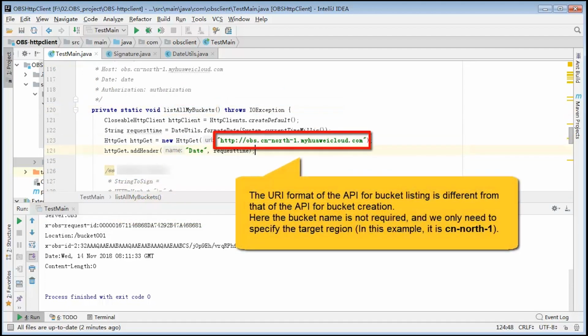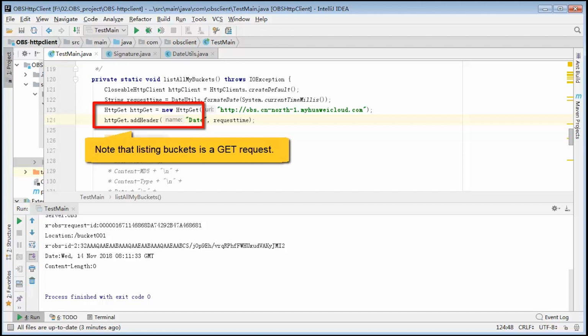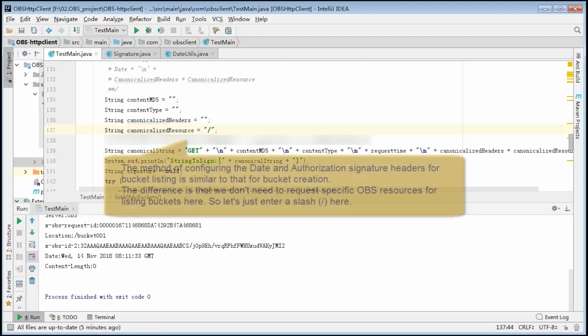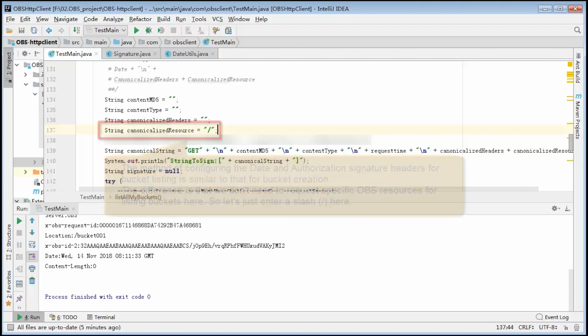The URI format of API for bucket listing is different from that of API for bucket creation. Note that listing buckets is a GET request. The method of configuring the date and authorization signature headers for bucket listing is similar to that for bucket creation.